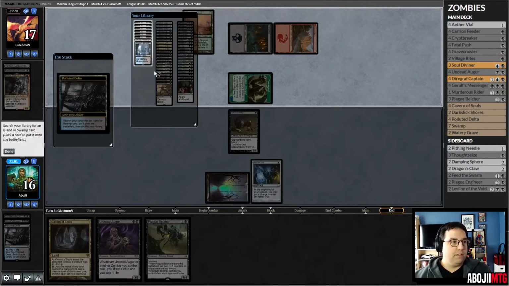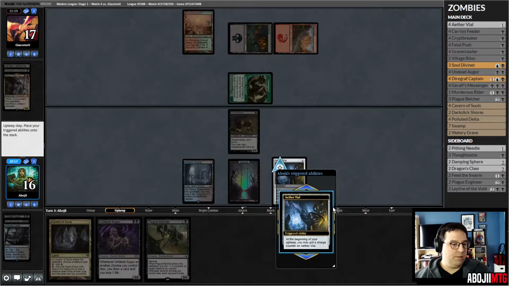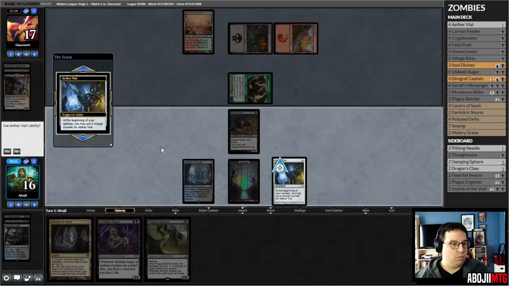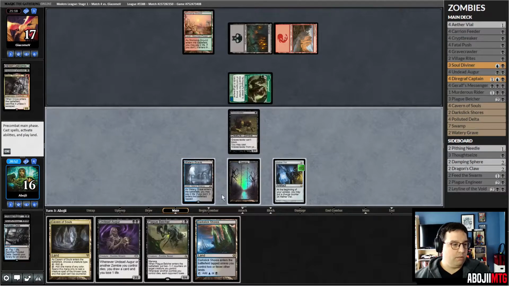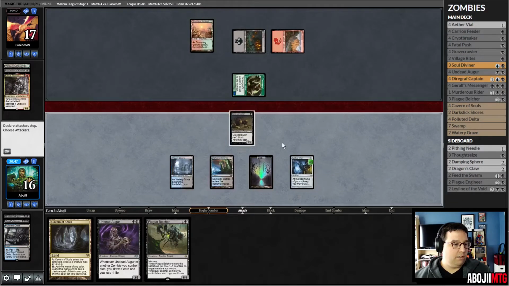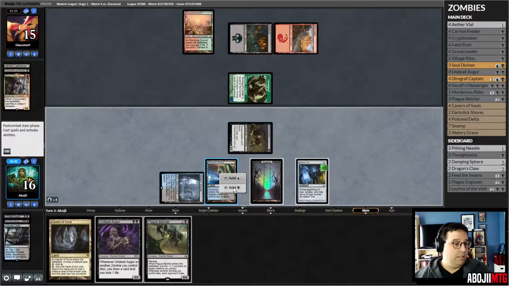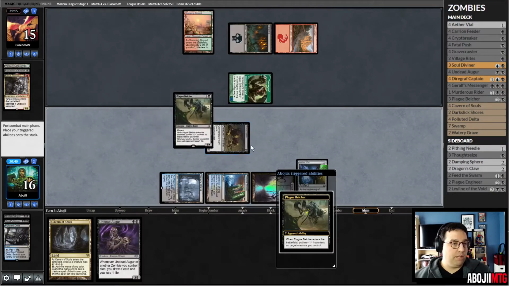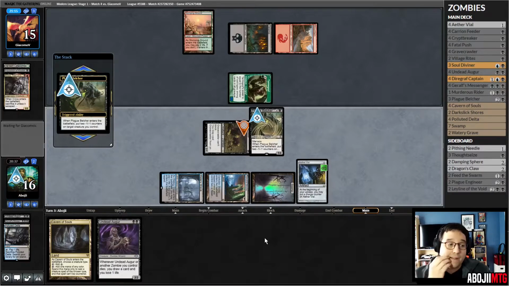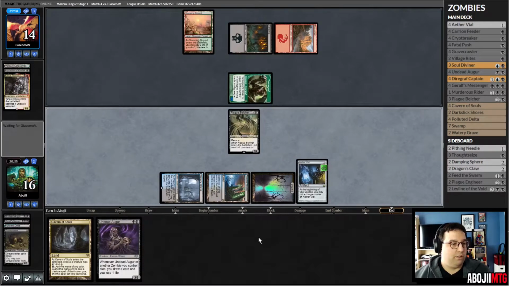All right, Polluted Delta, like I said, Watery Grave comes in tapped. Put the vial up to 1. It would have been nice to have the vial on 1, but what can you do? All right. So, attack in with the Gravecrawler. And I guess it's got to be Belcher. Unfortunately, I'm going to be killing my own Gravecrawler here, but let's hope that I'll be able to bring him back next turn.